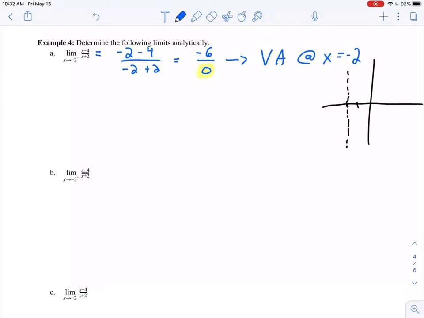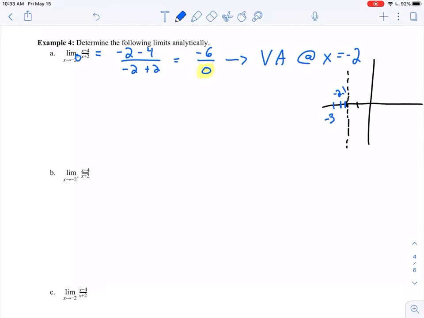So what I'm going to do is pick a number, because we're looking at the left-hand limit here. I'm going to pick a number that's very close to negative 2 on the left-hand side. So negative 3, I'm going to tell you right now, it's too far away. It might work for this particular problem, but there are other problems in which it actually would not work for us. You generally want to be within one decimal place. So you might pick, say, maybe negative 2.5, or you could even move a little bit closer. I like to use negative 2.1 as a number that's very close to negative 2 on the left-hand side.